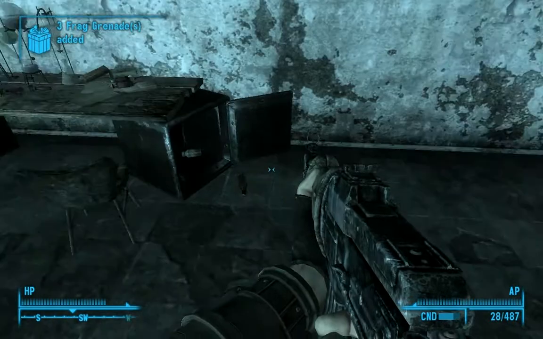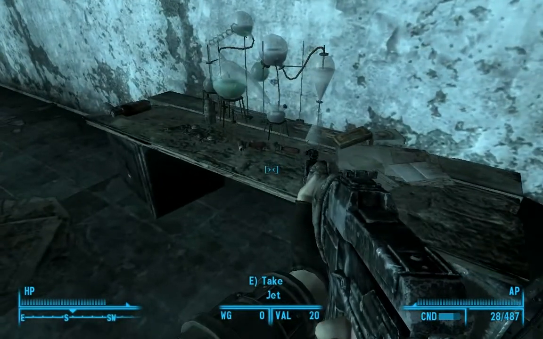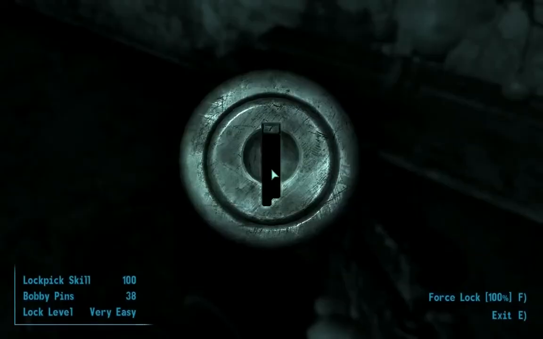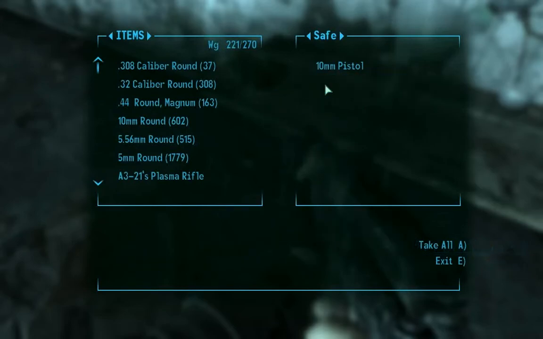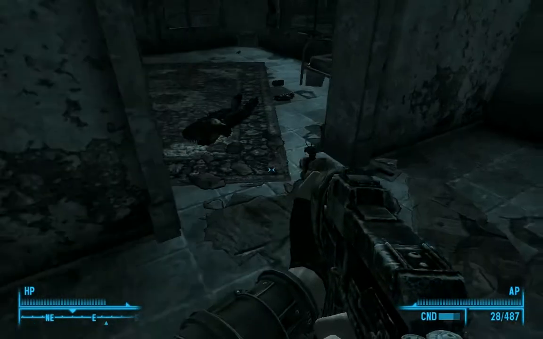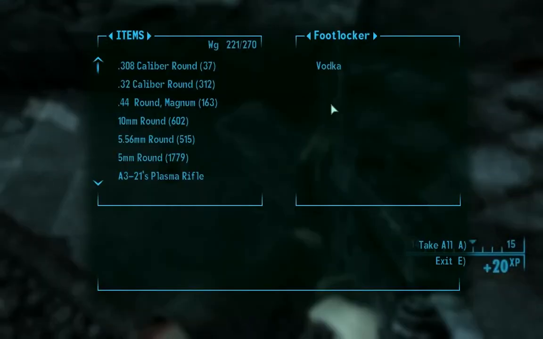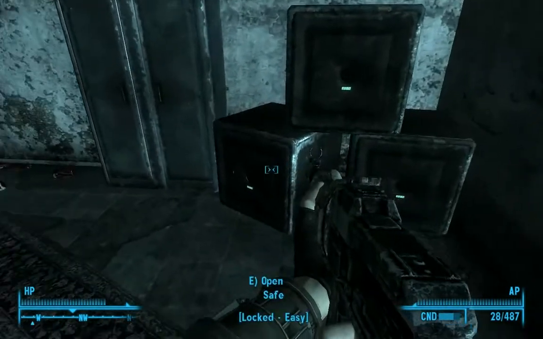And there's a pitching machine too, but here we are. There are so many drugs in here, it's not even funny. Very easy safe. 10mm round, Buffout, Jet, Medx, Psycho. I mean really, I think that there's more drugs in this one spot than anywhere else in the game. The dude we killed. Vodka. .308 rounds. And here we are. This is the prize right here.